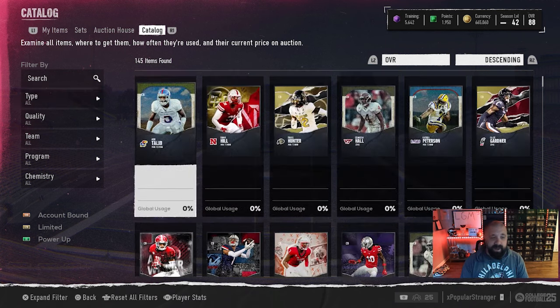Here's another pickup that I made on Friday, and I'll show you my team in a moment. Hunter Wooler, I think the best strong safety in the game. He's 280K. That's really affordable, just generally speaking.